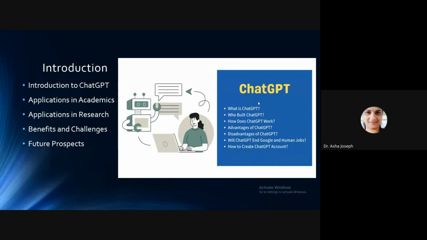Will ChatGPT end human jobs, or Google? And mostly everyone wants to know how to create a ChatGPT account. That is the thing you are very much interested in, if you don't already have a ChatGPT account.